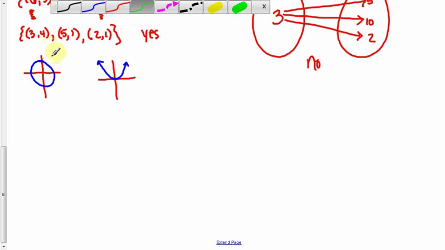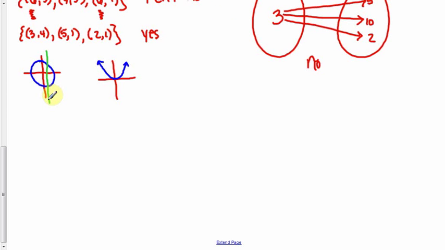So as I draw the vertical line through this one, sorry, it's a little crooked, but this has a y value of 1, that point on the circle, and that point on the circle also has a y value of 1. This is not a function. The vertical line crossed it twice, didn't it? Okay? But as I draw vertical lines through this parabola, which you don't know the name of that yet probably, every time it crosses it only what? One time. So this one is a function.